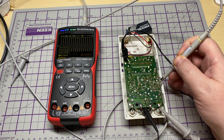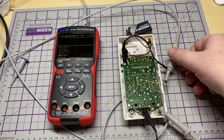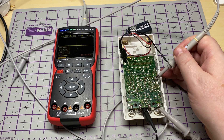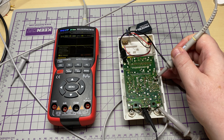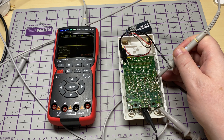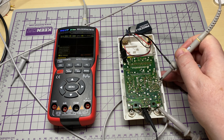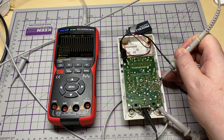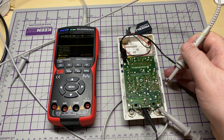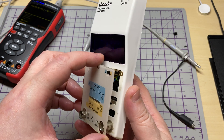There's the input — we've got our signal, that's no problem. We check pin 4 and we've got nothing on the output at all. Pin 1 we have our signal, pin 4 we have nothing — so it's not dividing down. This is a good place to start, and we've already eliminated the two transistors because they come before IC1 in the circuit. I think it could be IC1 — luckily they are available.